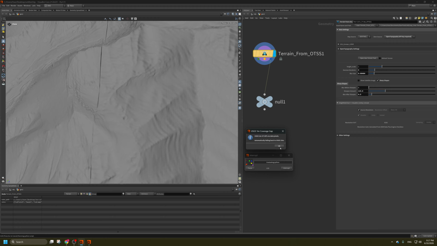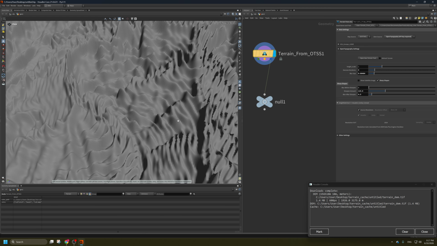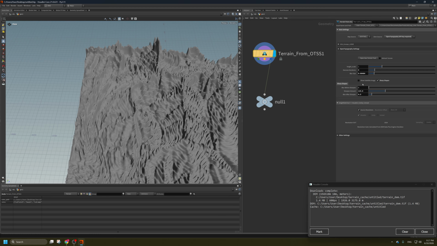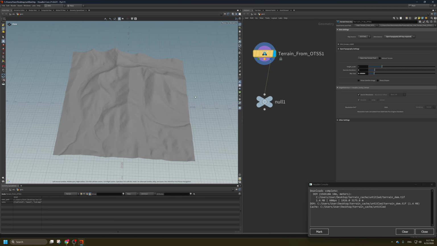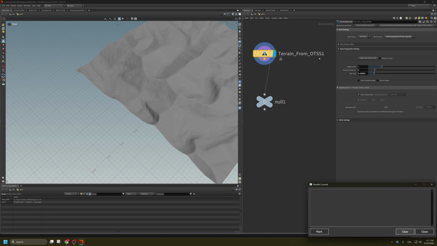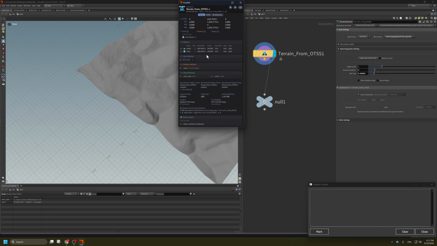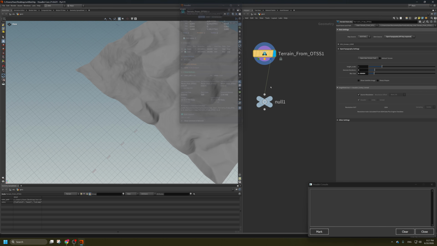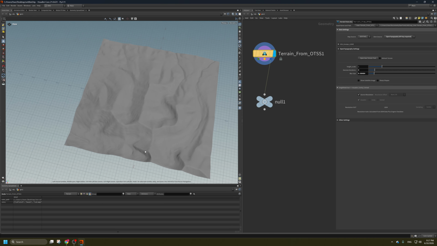And now automatically, we go back to 10 meter per pixel, let's say okay, and at 10 meter per pixel it will look better. Let me check this one, and we are at 10 meter per pixel, and you can check 600 pixel, yes, 600 pixel, right? Great.